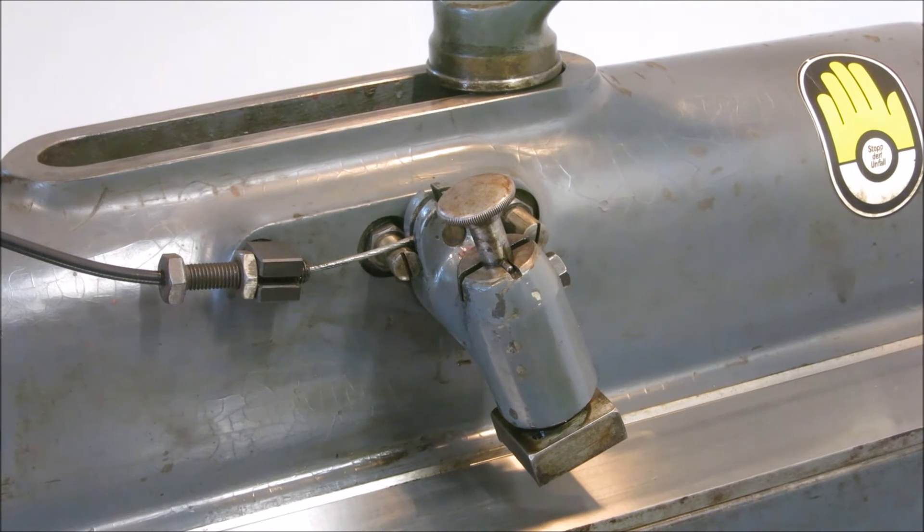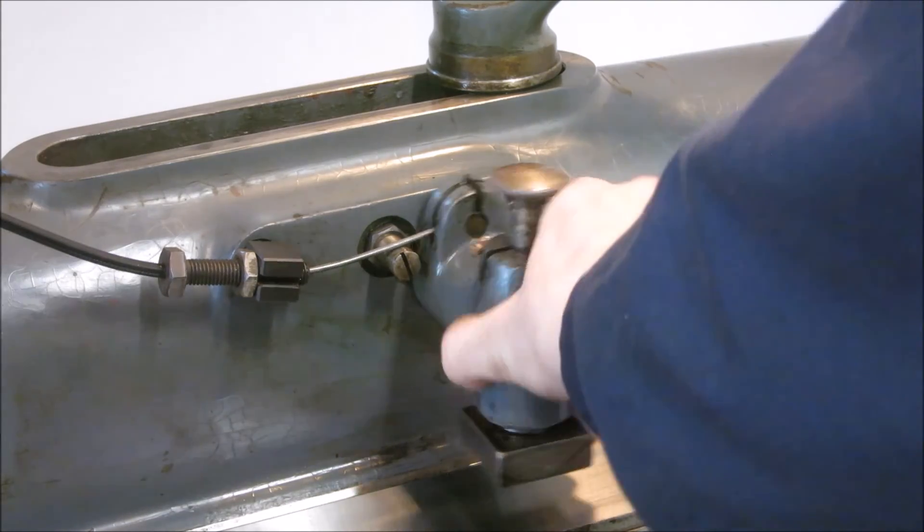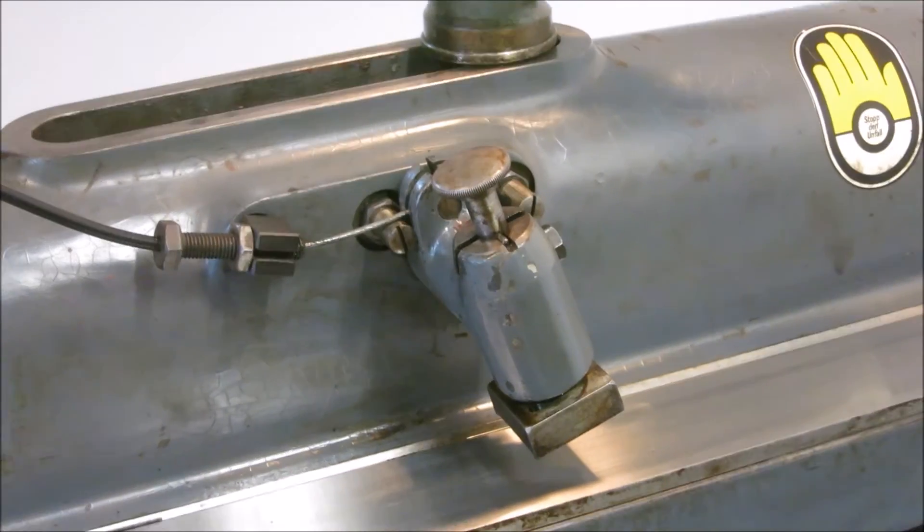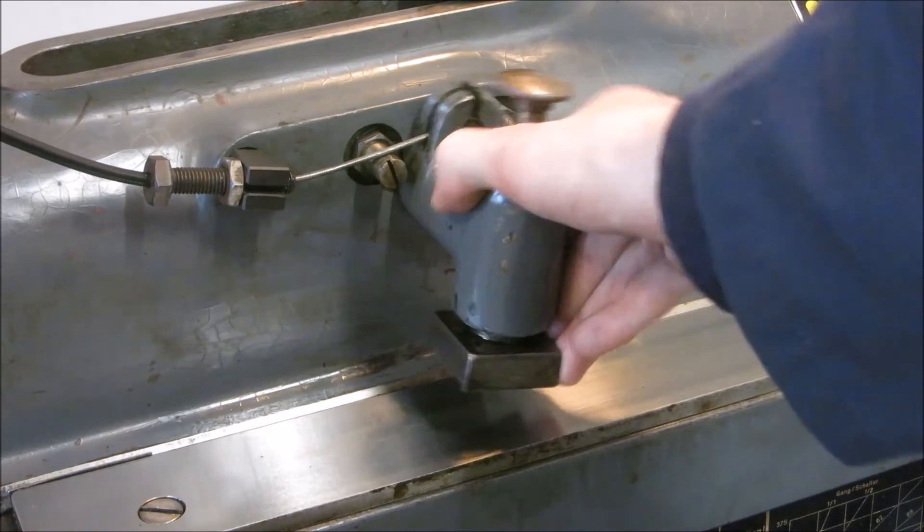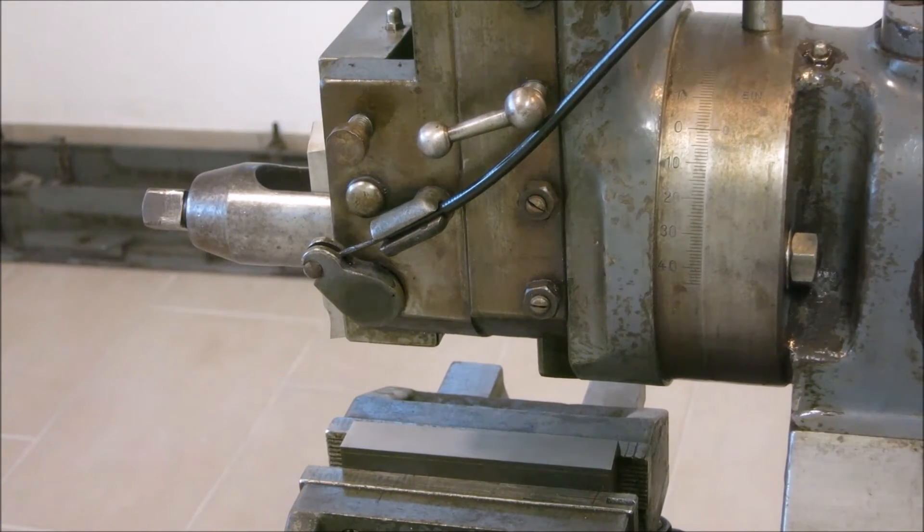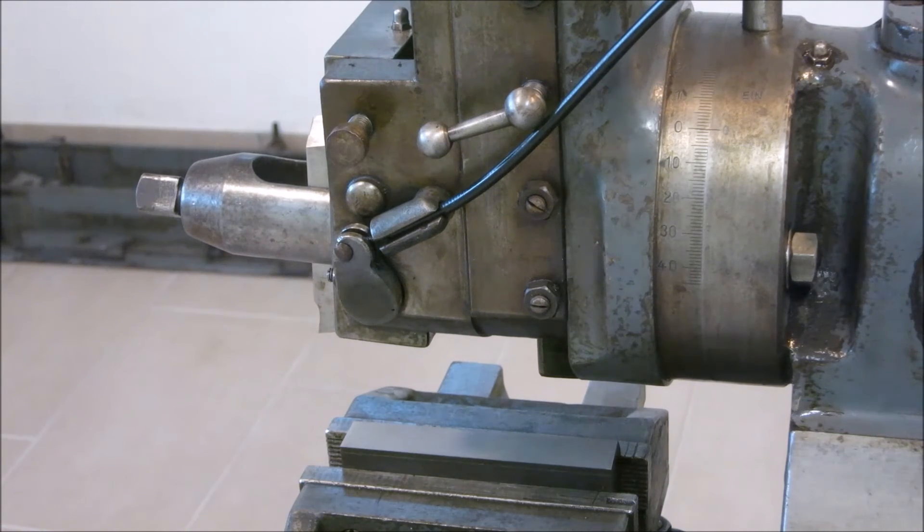Another gadget that this machine has is an automatic cutting tool liftoff. Since the tool isn't working on the return stroke and is also not able to cut efficiently. And leaving the tool down would actually cause damage to the tool or could cause damage to the tool. They invented this little thing. Which basically has a rubber pad below it and is sliding on this sliding rail down here. And it allows the tool to move up on the return stroke as such. Can you see this is the normal operating position and this is the position lifted up. It is not making contact with the work like this on the return stroke.